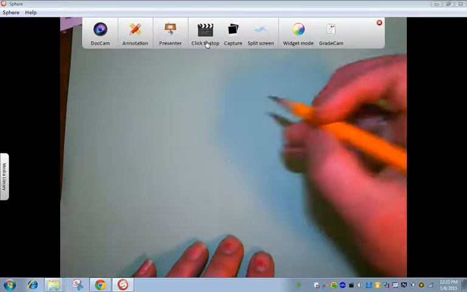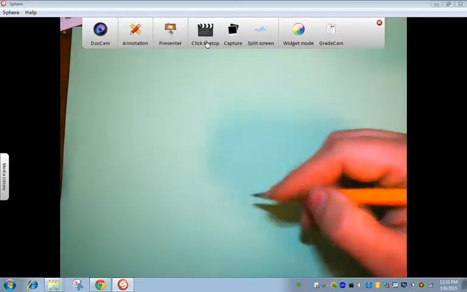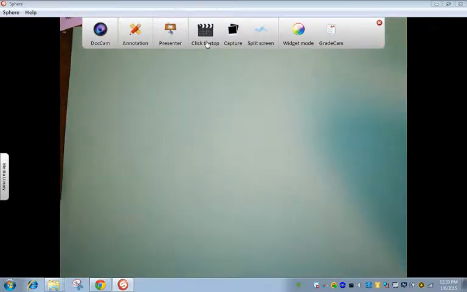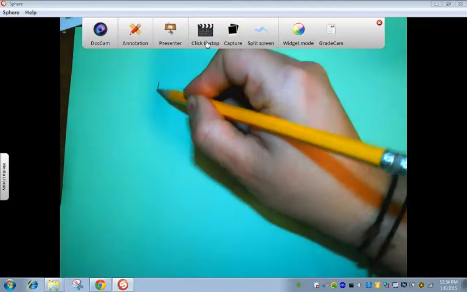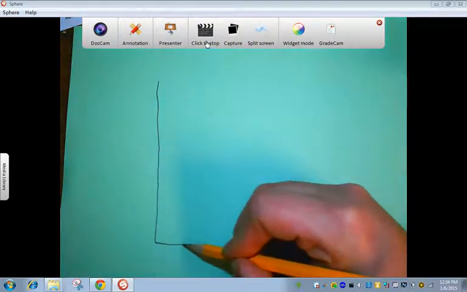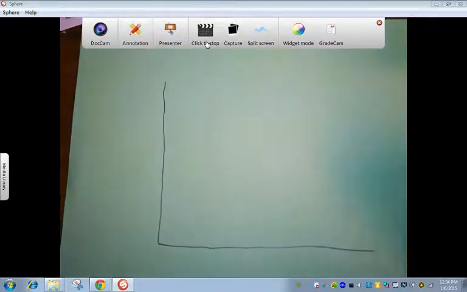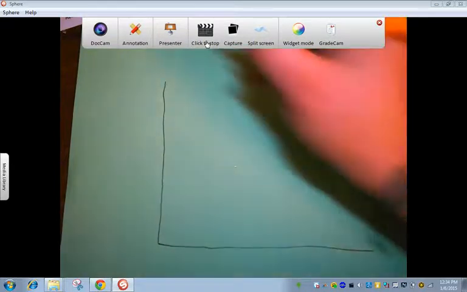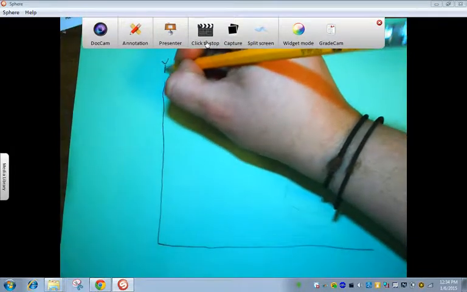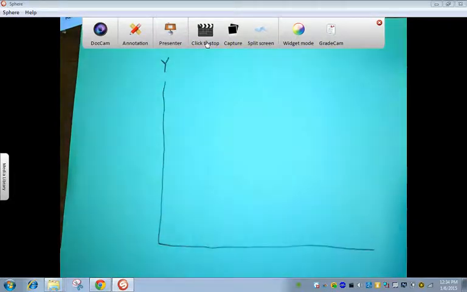So today we're going to make a line graph, and I'm going to make my line graph here, and you guys should make yours at your seats. And so the very first thing I'm going to do is draw my y-axis, which is the one that goes up and down, and my x-axis, which is the one that goes across. The way that I remember which one is the y and x-axis is I always remember that a y has a line that goes up and down, and that helps me remember that that's the y-axis.